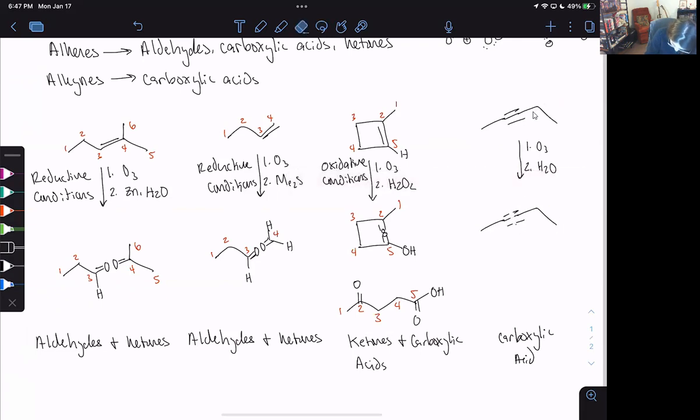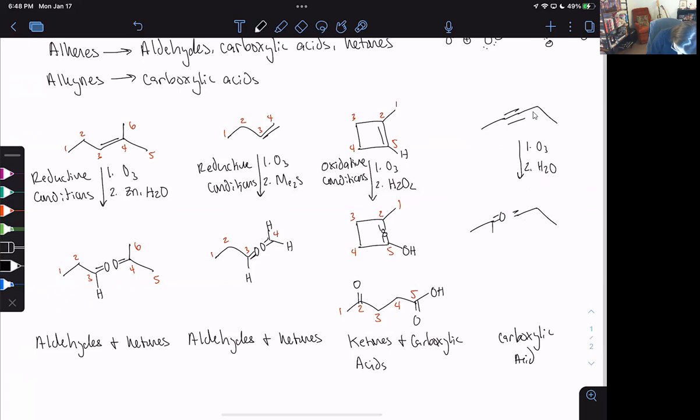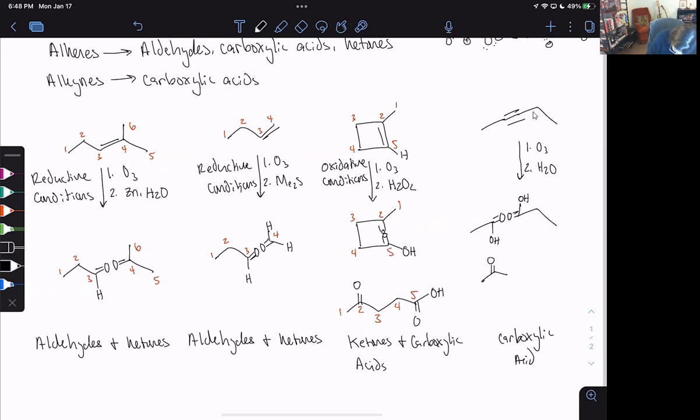So we can definitely squeegee out our middle bit here, but we're also going to need to take care of one of those pi bonds. So we're not making a triple bond to oxygen here. We're not doing anything like that. But we are going to be making carboxylic acids. Okay, so you can start off with the kind of crazy drawing first and then adapt it to something that looks a little bit more normal. But again, we're not deleting any of the carbons. They're all still present.